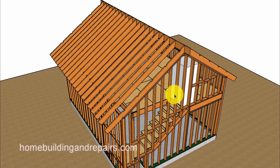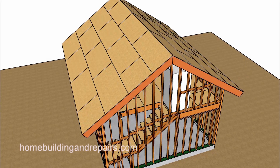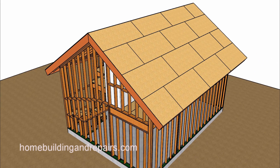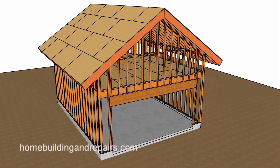They're going to walk up the stairway and then turn around and go into the room. Sometimes the building department will allow this area to be a little bit smaller — maybe about a 1-foot section coming in at the top. That's something to think about if you're dealing with a tight space where you just need a little more room to make everything work out. That's it for the video — if you have any questions or comments about the design, feel free to leave those in the comment area.